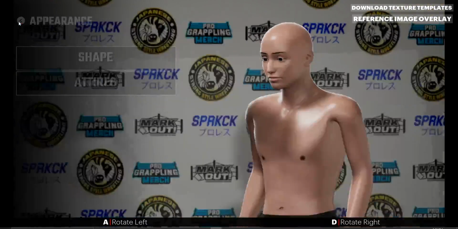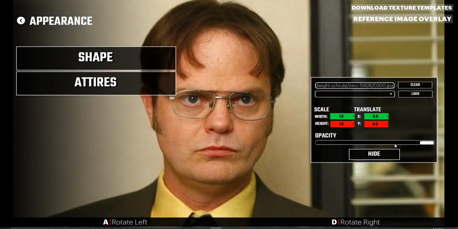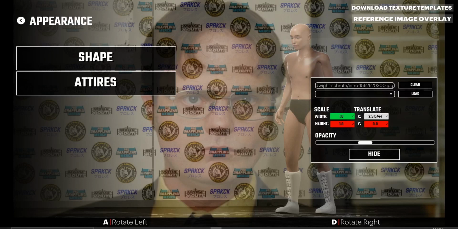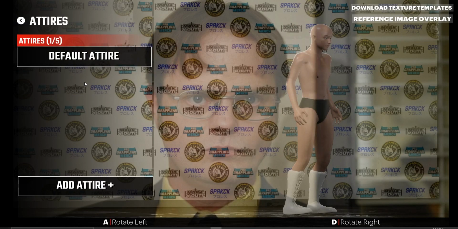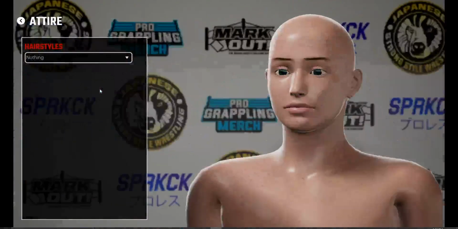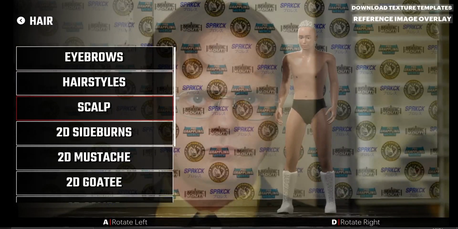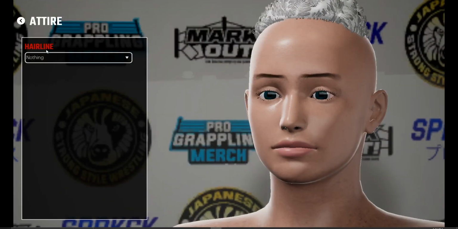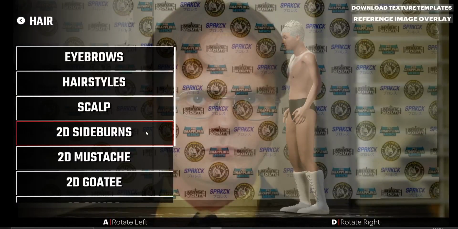And I have a new feature in here that allows you to bring in a reference image overlay. So if we wanted to bring an image in here, cut the opacity up, you can place this image where you want, scale it how you want, and really just have access to references inside of the game. We have new attires, so you can now go into hair, see a bunch of different hairstyles in the game now. New scalp options are inside of the game now, so that you can have hairline and different things like that.